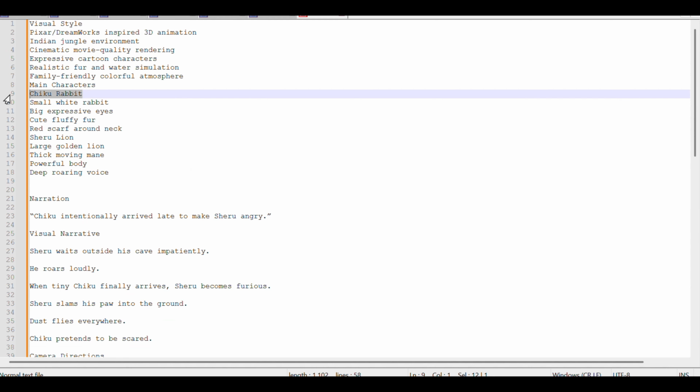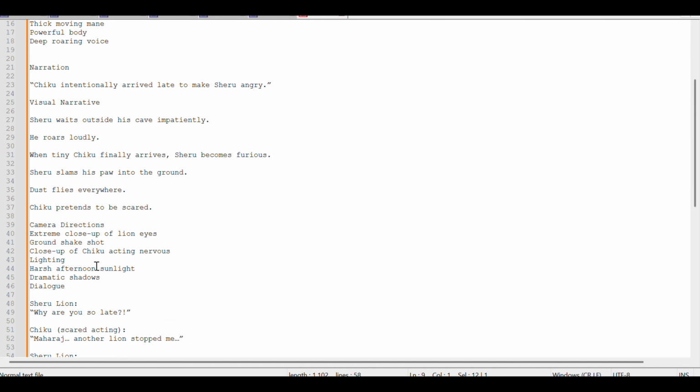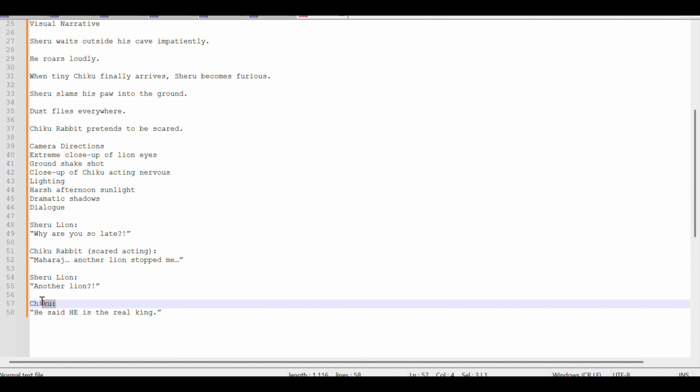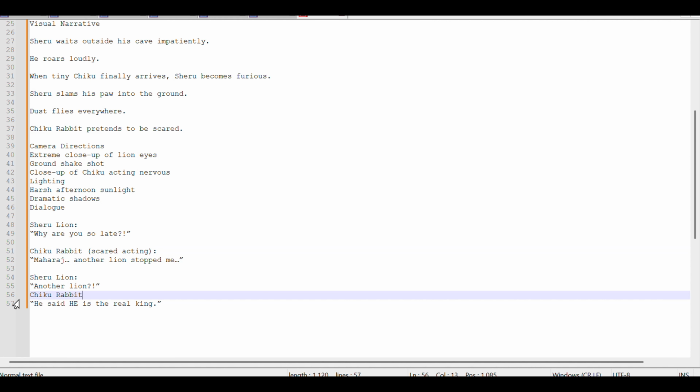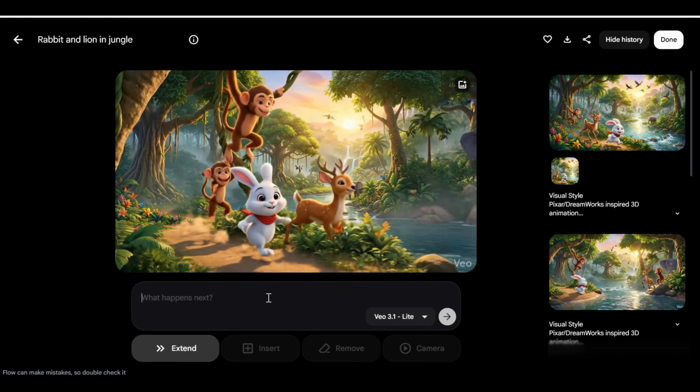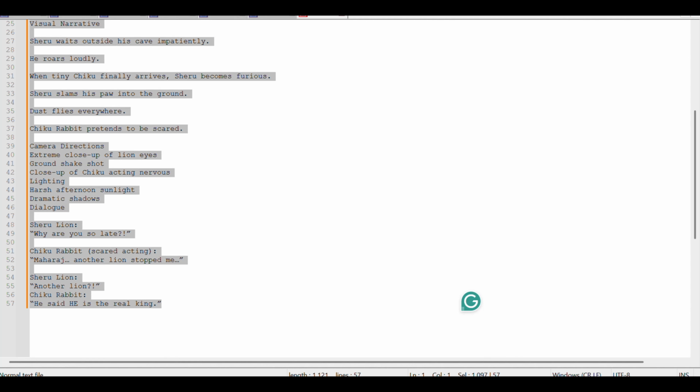Now we generate multiple shots for this sequence. Shot 1, wide shot of moonlit jungle. Shot 2, lion walking toward the well. Shot 3, close-up of reflection in water. Shot 4, extreme close-up of lion eyes. Shot 5, slow-motion jump. Shot 6, massive splash effect. Shot 7, silent emotional reaction from rabbit. Breaking scenes into shots gives much better cinematic quality. Never generate entire complex scenes in one single prompt. Think like a movie editor.